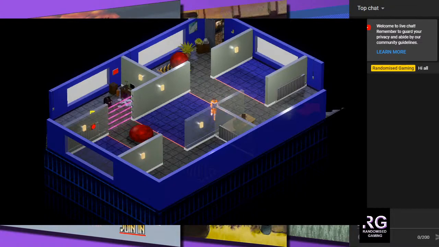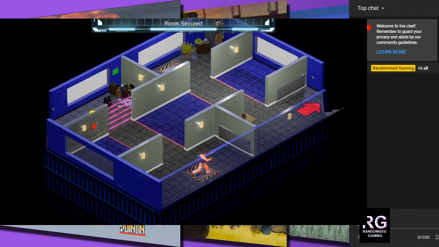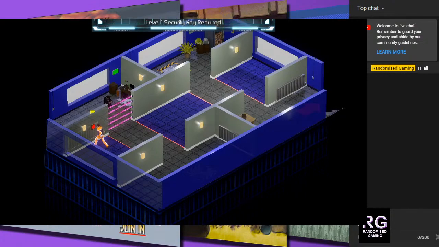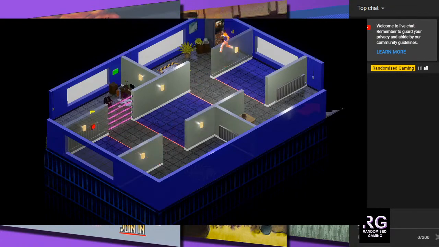Now, the console versions might be a little bit more bug free, but it seems likely. Secure the room, and then you need to rescue. I want security keycard required. Okay. You've got to get them for every floor.